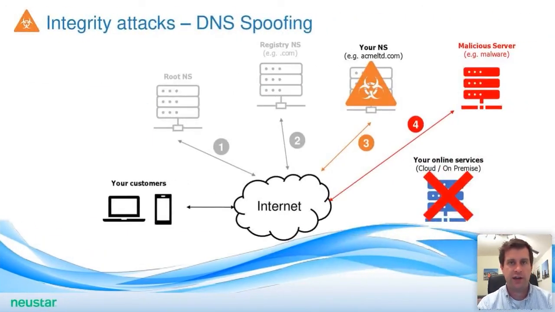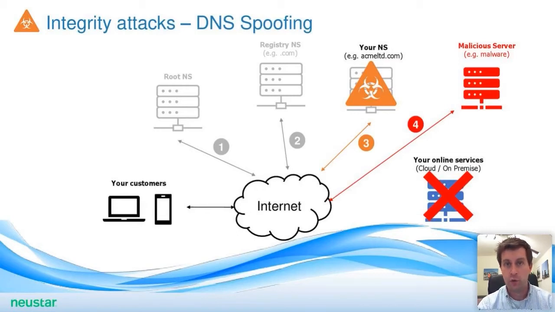The second types of attack, which are quite worrying as well, are integrity attacks, such as DNS spoofing. In this type of attack, what the malicious user is trying to do is change the response coming from the DNS servers so that they can redirect your users to some malicious third-party site or server. So in the example I gave earlier, the malicious user will try to either take over your DNS infrastructure or get in the middle of it and start responding with different addresses to the one that would have been responded to if it hadn't been infected.